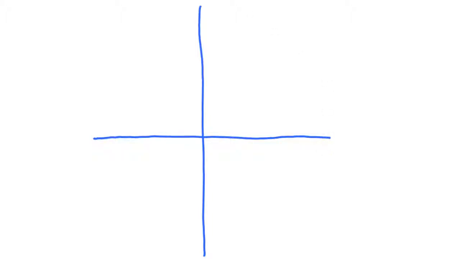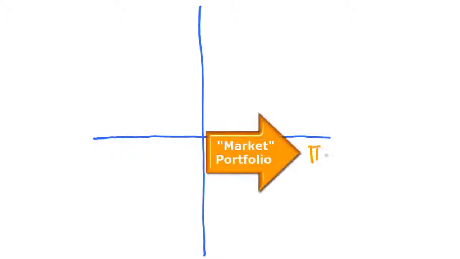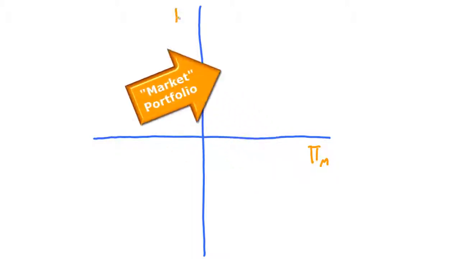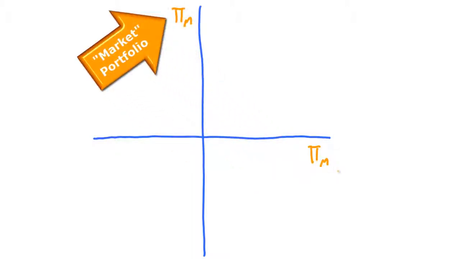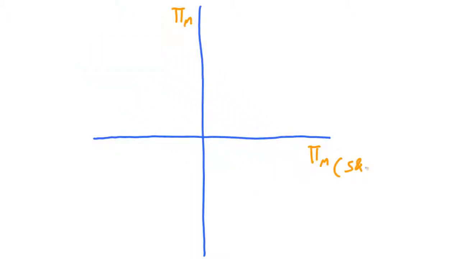Well, if we plot the return of the market portfolio against itself, by theoretical definition, we'll get an overall slope coefficient of 1. So here I've got the market on the x-axis and the market again on the y-axis. In this case, I'll pretend to be an American, y'all, and define the market portfolio as being the S&P 500 index of the 500 largest US companies.